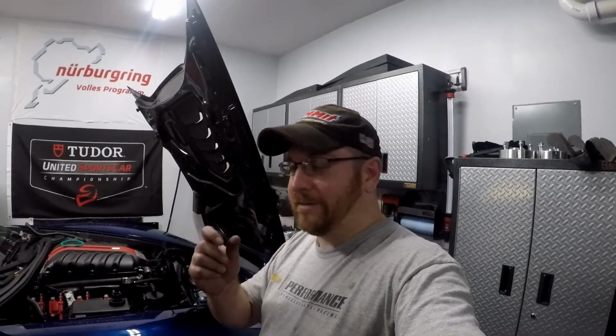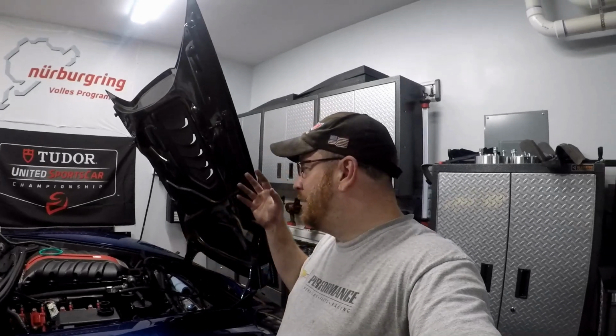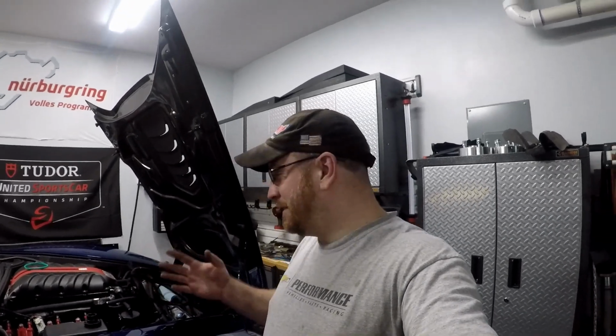So the thought behind this mod is just to help prevent oil from getting sucked back into the intake. It has an element to go through to get trapped, and it won't get vaporized, and you won't get small particulates sucked back in the intake, throwing motor oil into your throttle body, into your blower. And I believe if oil gets sucked into the blower, it can actually get misread as fuel, and that could be real bad. Your car will think it has too much fuel, go lean, when there is actually less fuel, and something could blow up. So I think that's the thought behind that.